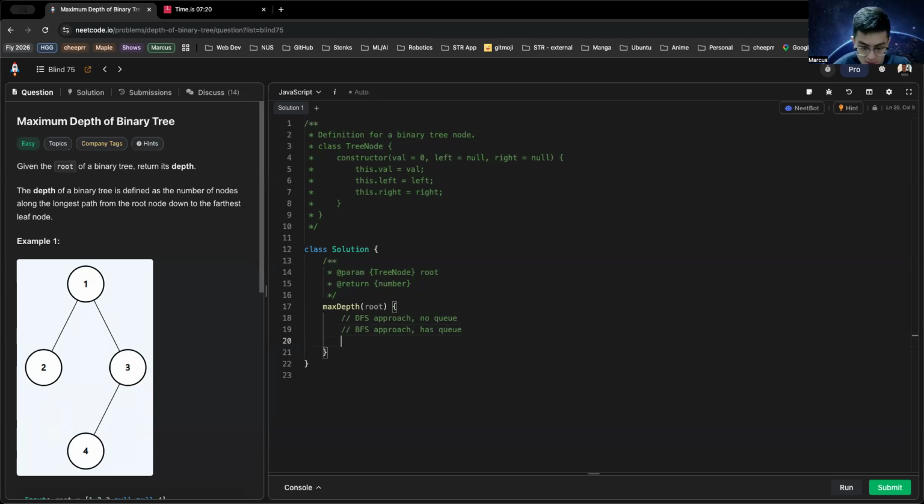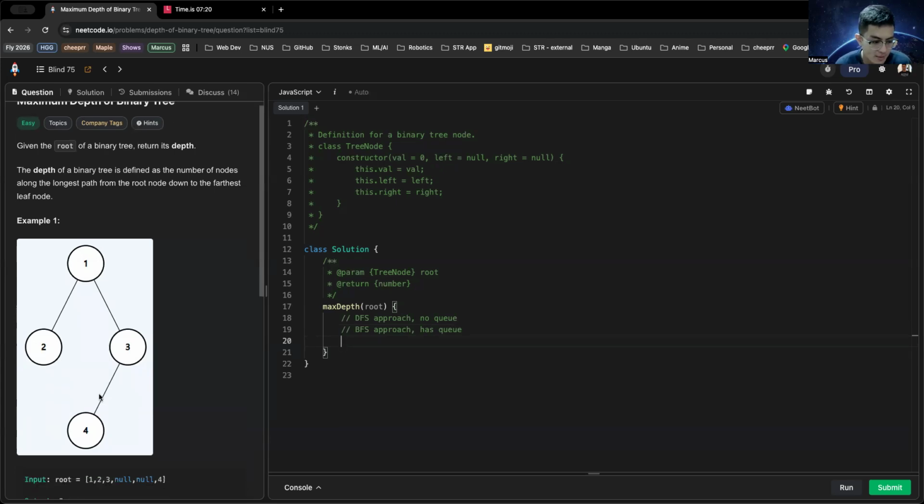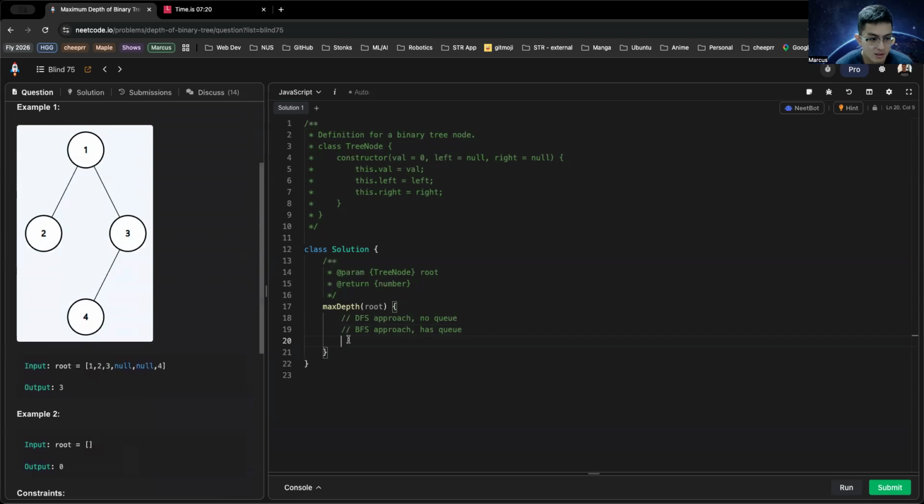Okay. So the DFS approach is if I go left, so looking at base case, right? If no root, I'll return 0.